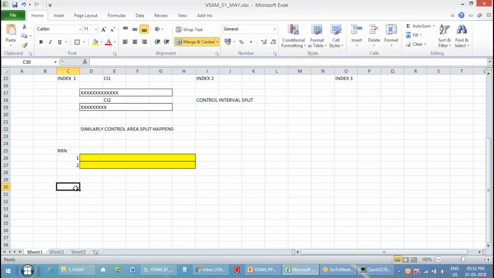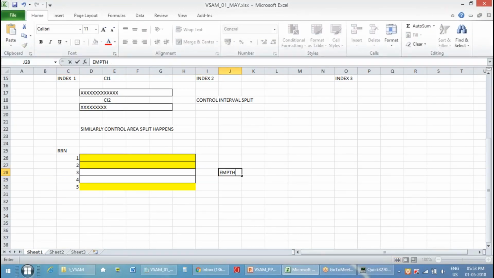And if you write RRN 5, it will write RRN 5, but it will reserve empty slots. Fine, like this.